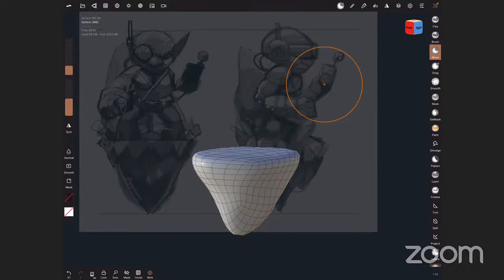Duplicate that. One there. Duplicate that.